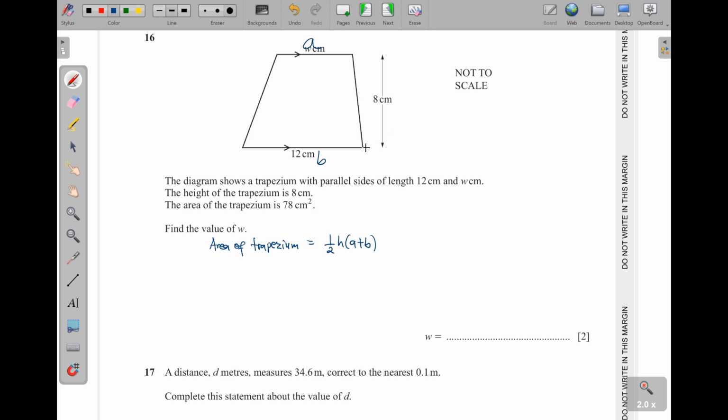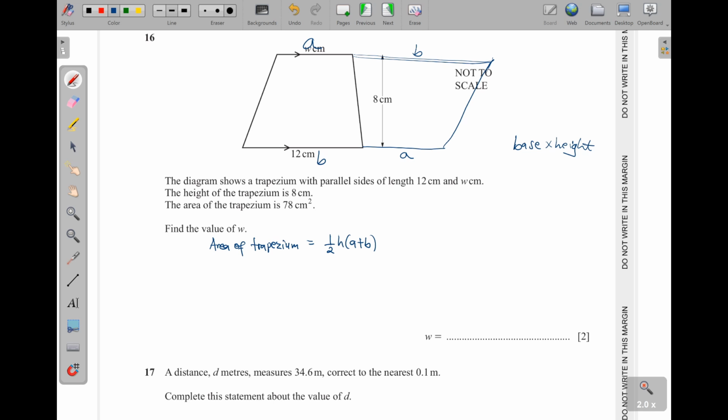Then I flip it. I make a copy of it and I flip it here, and I flip it here. This is A, this is B. Now it forms a parallelogram. And for a parallelogram, its area is just the base times the height. Just the base times the height.